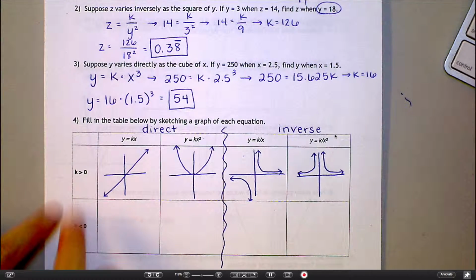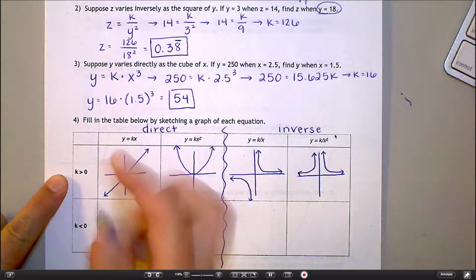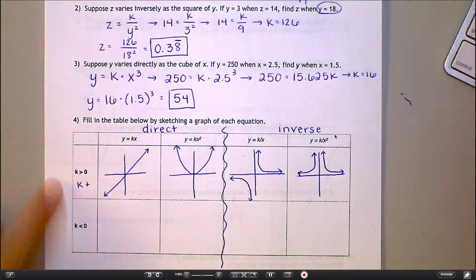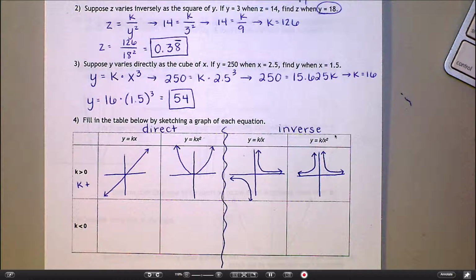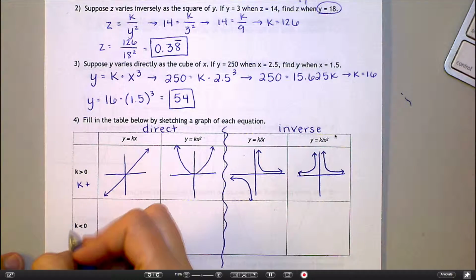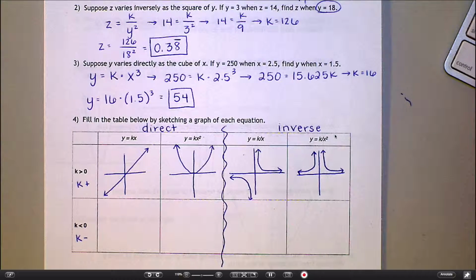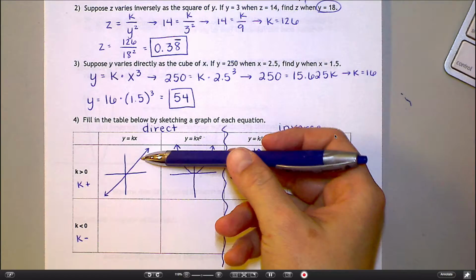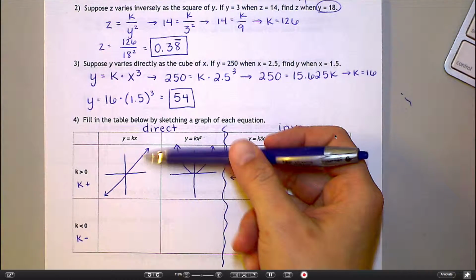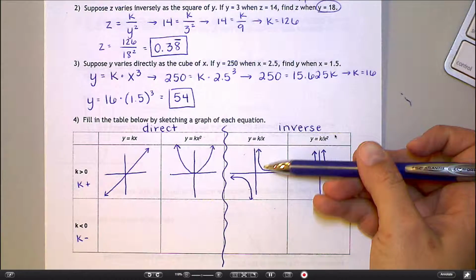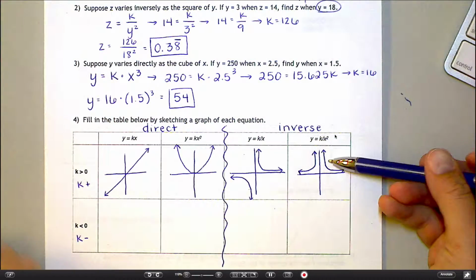Now, I didn't say too much about this, but k greater than 0 is really saying when k is positive. So this is like when k is a positive value. That next line wants to know what happens to these graphs when I make k negative. Okay? And the effect on all of the graphs is exactly the same. Making k negative takes your graph and flips it over. It's a vertical flip. It's a flip over the x-axis. So it flips down here. This one's going to flip both of these, and this one's going to flip over.